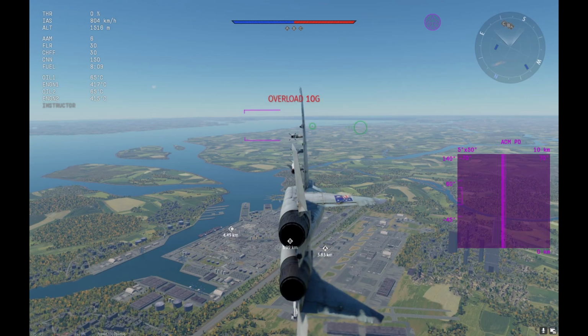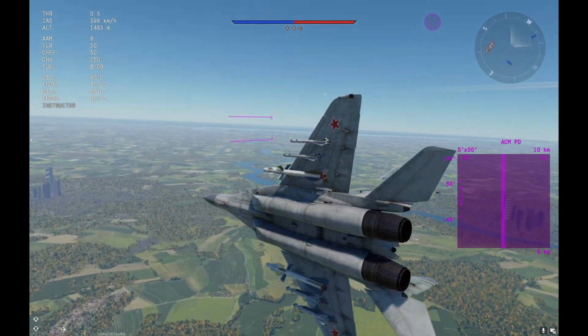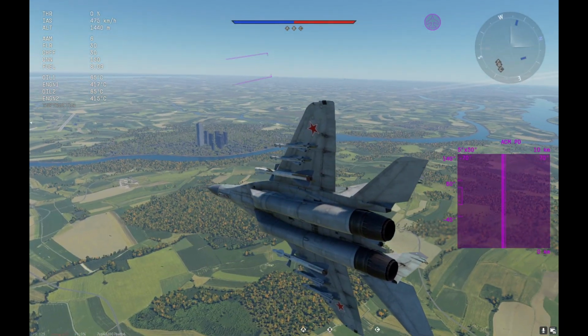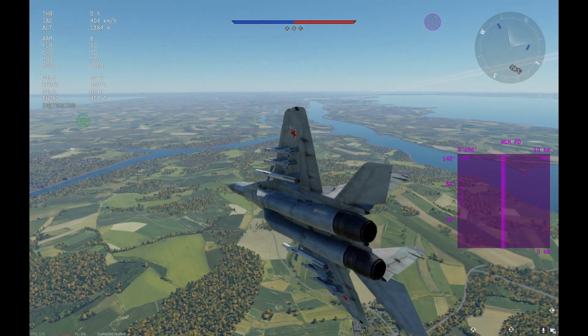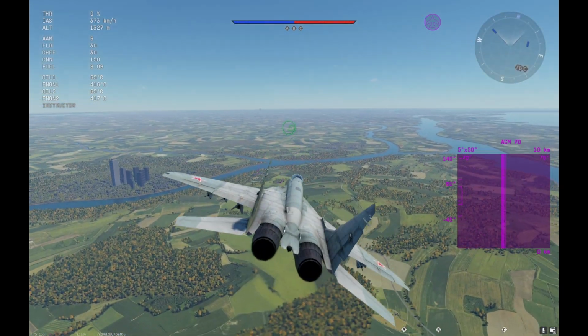It's helpful in dogfights because you'll be turning, and you want to lock up your target as you turn so you can get guns on. So you can see it's leading in front of the aircraft.